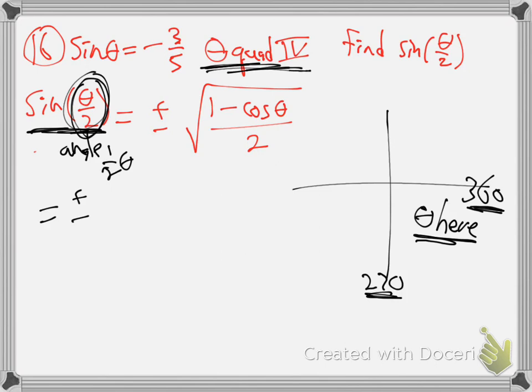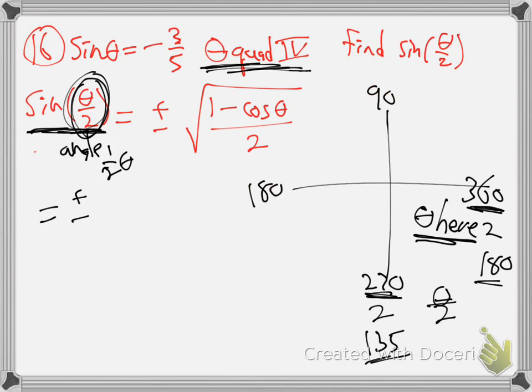If theta is between 270 and 360, well, then cut that in half. Cut both those in half. Half of theta must be divided by 2. What do you get? 135, 180. Theta over 2 is between 135 and 180. Where's that? Here. Because this is 90 and 180. So 135 and 180, theta over 2 is here. It's in quadrant 2. Did you see that little maneuver? So if theta is in quadrant 4 between 270 and 360, then cut those both in half, 135, 180, theta over 2 is actually in the second half of quadrant 2. 135 is right there. But who cares? It's just in quadrant 2. That's all I really care about.